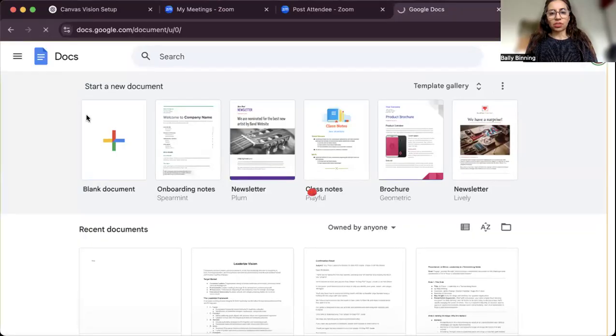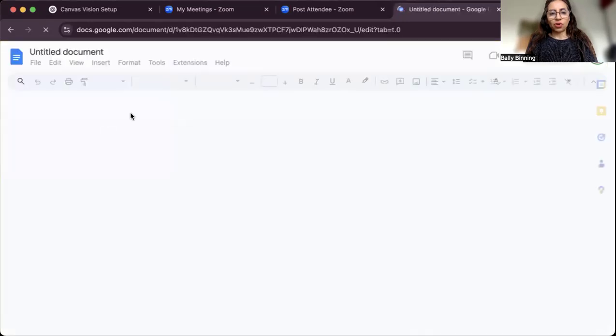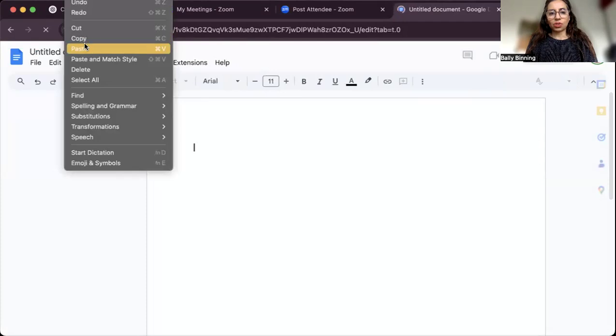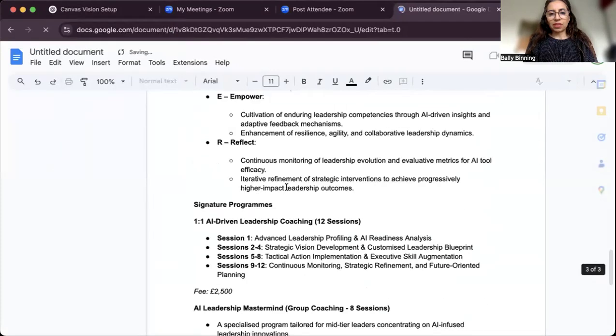So if I go into my Gmail documents, it's probably not showing up on your screen, because sometimes it stays in one place. But say I've gone into my accounts here, I would just go new document, and then I would just paste it in there as you would, and then there's my document.